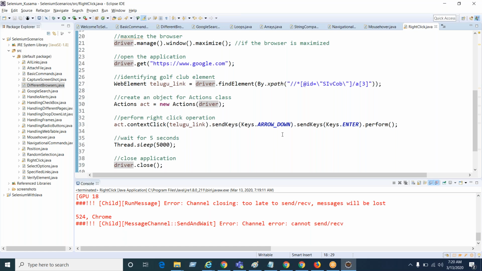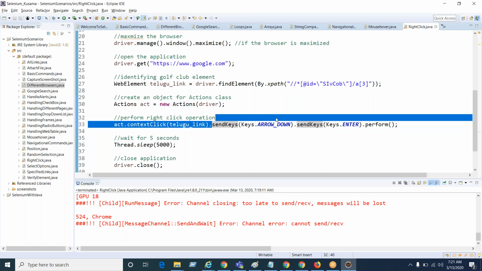So after clicking on the Telugu link, it performed the action, but it is still showing a kind of dialog. That is your doubt, right? But in Firefox WebDriver, it is not showing like this. So that is the implementation of the API, which is provided by the Selenium people.